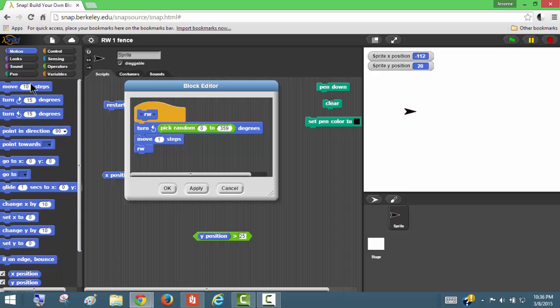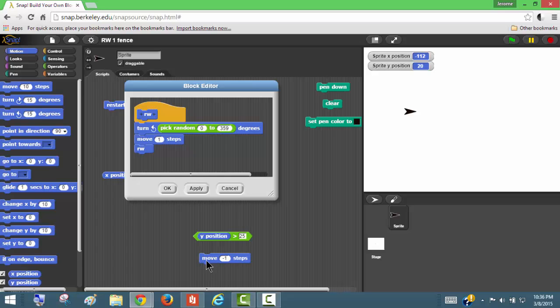Drag that up, and there's move. So under certain conditions, I want to move -1 step. Back right up. So I'm right back where I was. I won't be pointing this, well, at this particular instance, I will be pointing the same way because I pick my turn at random and I move my step. If I've got a problem, I want to back up.